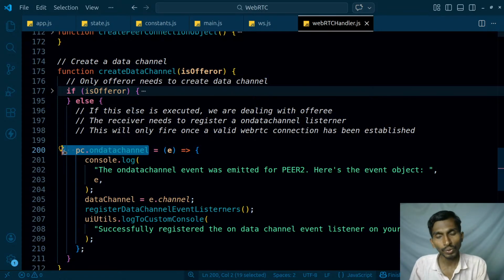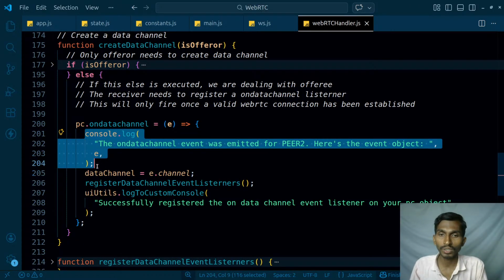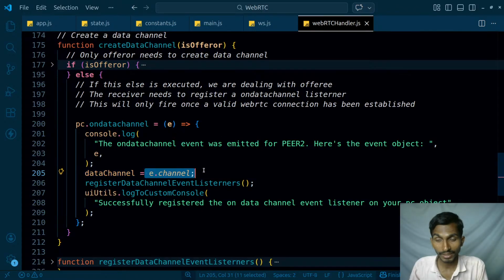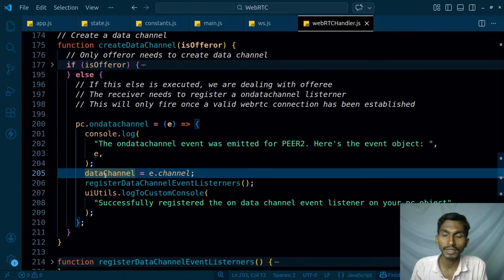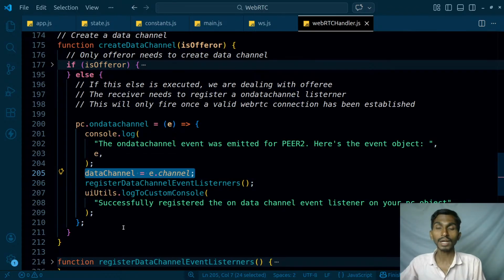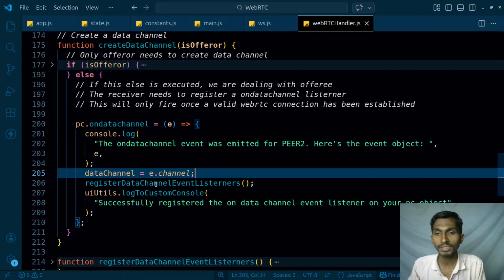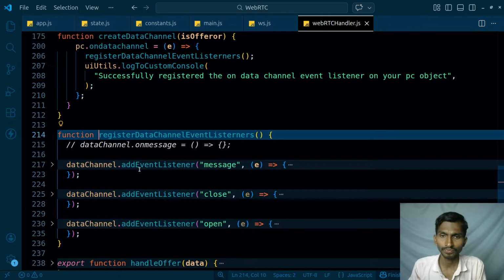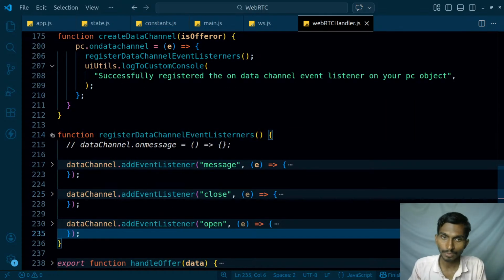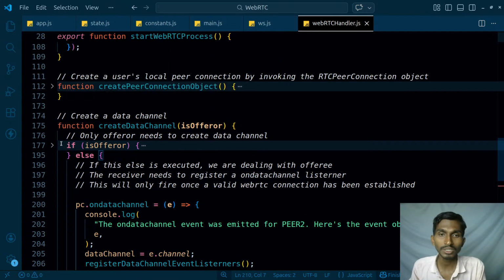And what you have to do once this event is triggered is just save it, nothing else. First I'm logging this, and then event.channel is the data channel that I'm getting from the other side, and I'm assigning it to this data channel variable. So ultimately I have the data channel. This time I did not create it, rather the other user sent it to me. Now that I have the data channel, again I will be listening for these events: message event, close event, open event. As simple as that. It should be easy peasy, and it should definitely make sense. So this much I've done here, nothing else.